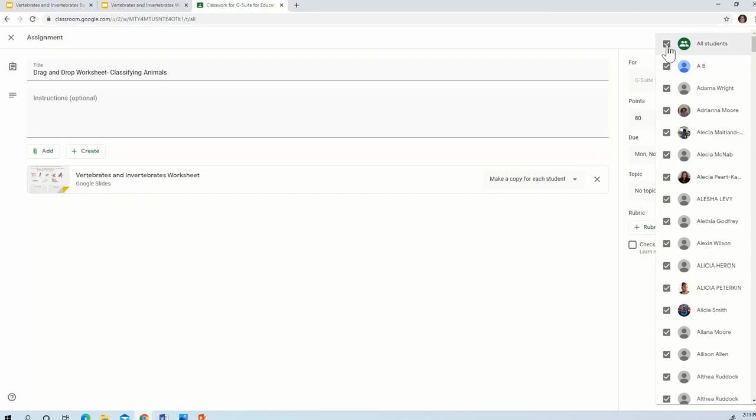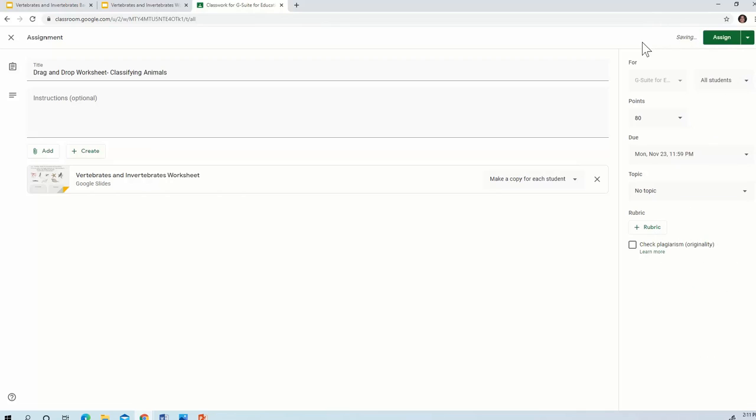So here I'm going to be putting all students. So all students will do the assignment. The drag and drop worksheet can be used to sort anything. So irrespective of the subject that you teach or the grade that you teach, this worksheet could be something that you could find interactive for your students.